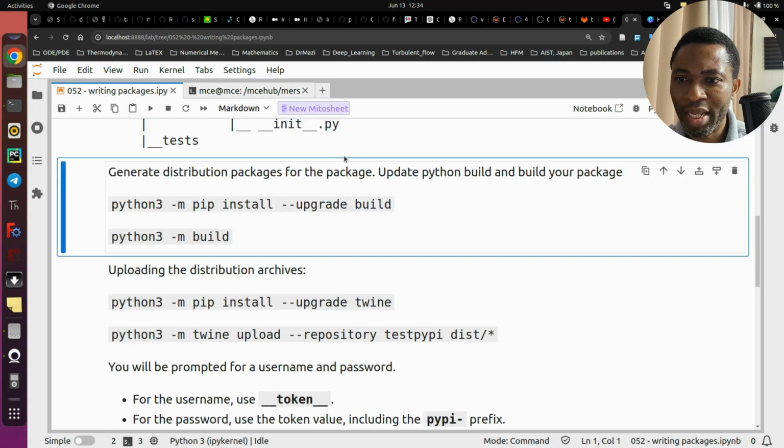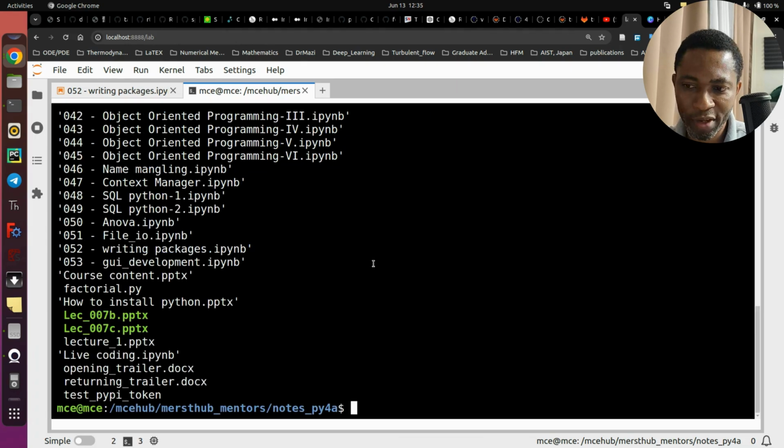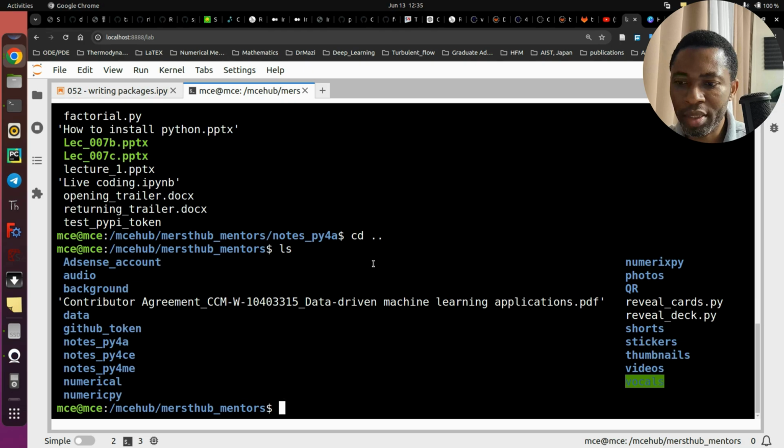Now the next thing you will do is to move straight into your project folder. So here I can find my project folder. You can see the list, so I'll simply move out, and then here this is my project folder, numeric.py. So what would I do? I'll do cd and I'll go into my numeric py.